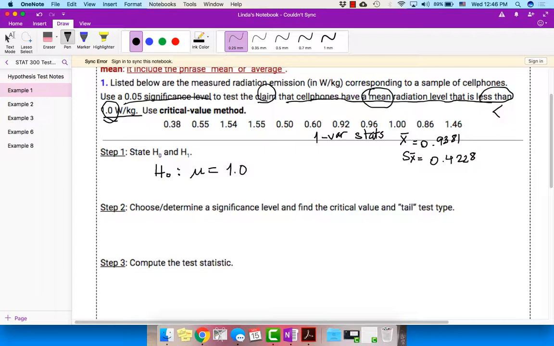Okay. The alternate hypothesis is almost like the opposite of the null hypothesis. So because the null hypothesis has the equal sign, the alternate hypothesis must have the sign that we had. So it's going to be the mean less than 1.0. Now, when you write those 2 statements, you will usually be able to see whether the null hypothesis is our claim or the alternate hypothesis is our claim. In this situation, the alternate hypothesis is our claim. So we go ahead and write the claim here so that we know which one is the claim that we're going to go back to.